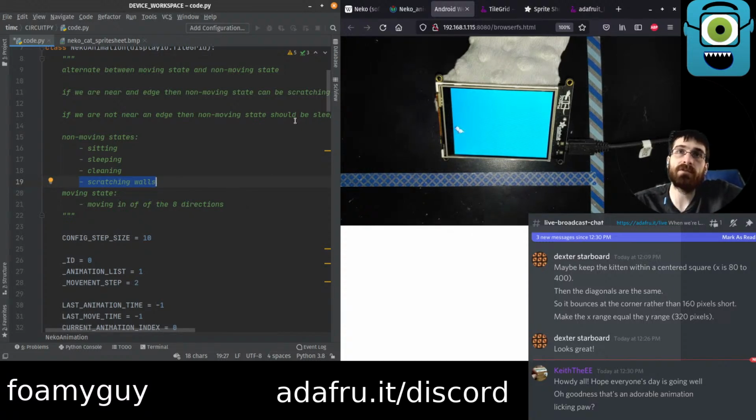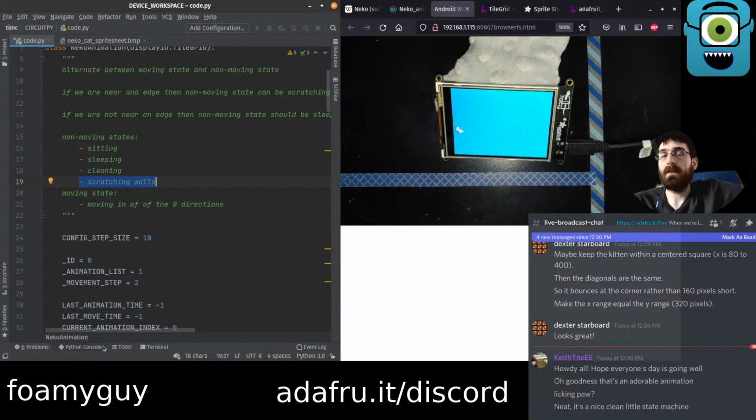So we're always going to have a chance to stop somewhere in the middle, which means our movement is going to start to appear random. The cat's not always going to match an exact rectangle just doing the diagonals or anything like that. It's not going to always be in the same spots. Sometimes it will stop here, sometimes in the middle, sometimes closer to the edge. It'll just be a random choice to stop and do the sit, sleep, and clean. And if we don't hit it, then eventually we'll get to a wall, which at that point we'll stop and scratch. I like it. Yep, totally agree.